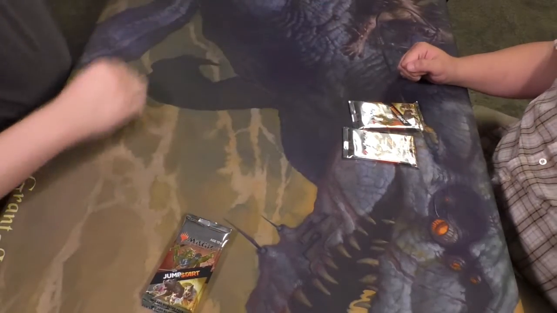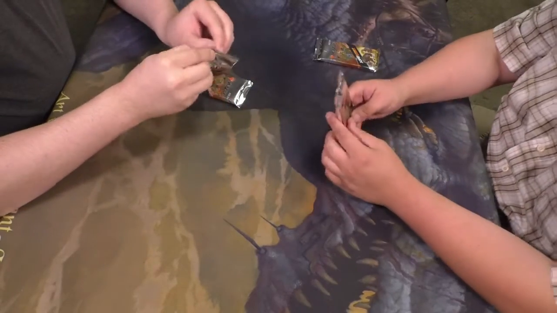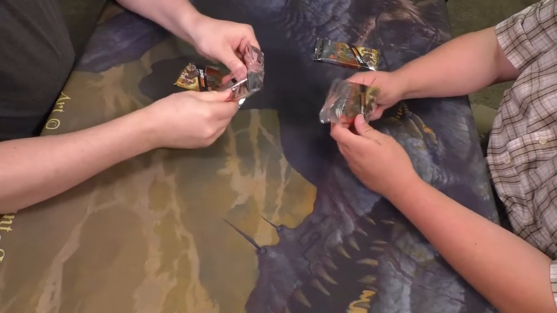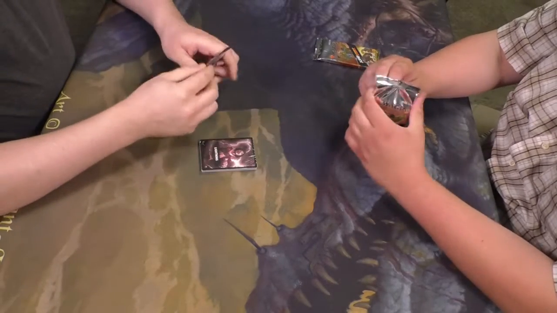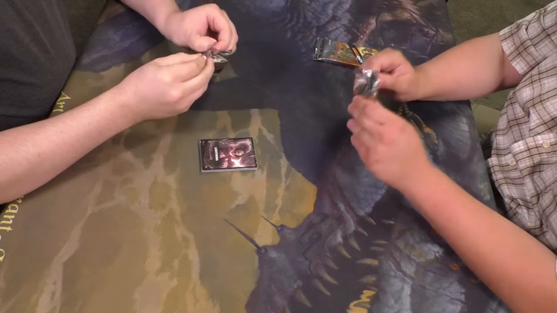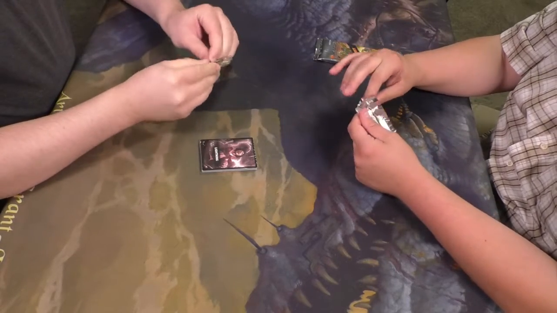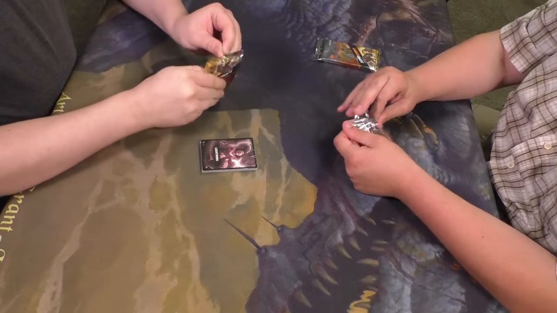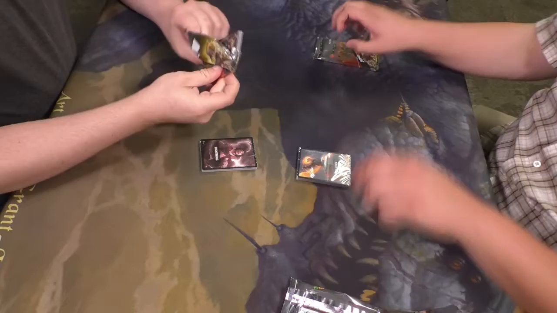So now what we're going to do is take these. We're going to open them. And inside there's going to be a little mini pack. And we're going to flip it over and show people what we got, what we're going to be playing with today. If we can get them open, because these are the toughest packs to open in the world.